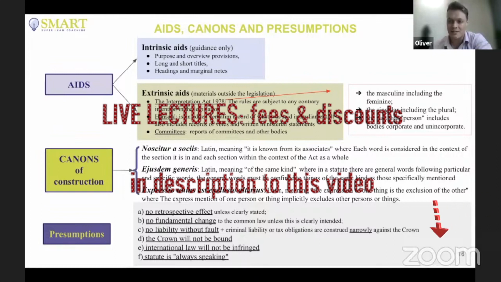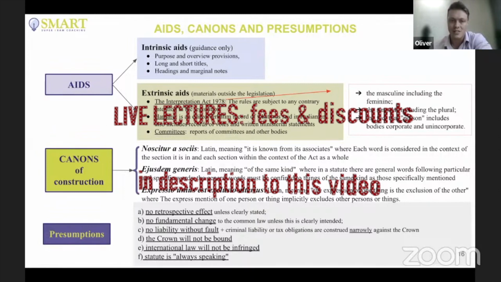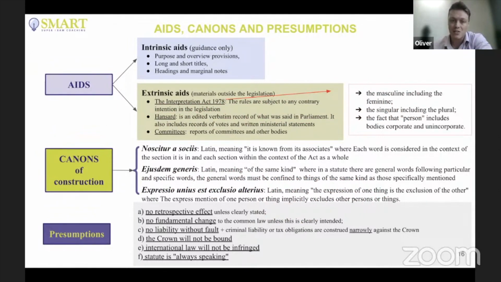Sometimes we have the same thing, or often, in fact, in legislation, we're told what a specific word means. That is an intrinsic aid. Sometimes titles, headings, notes as well, we might see. We may also have a preamble, which has some details of why the legislation exists. And sometimes as well, we actually have explanatory notes that directly will explain, again, the purpose of the legislation or what we're trying to do and what certain words in that legislation mean.